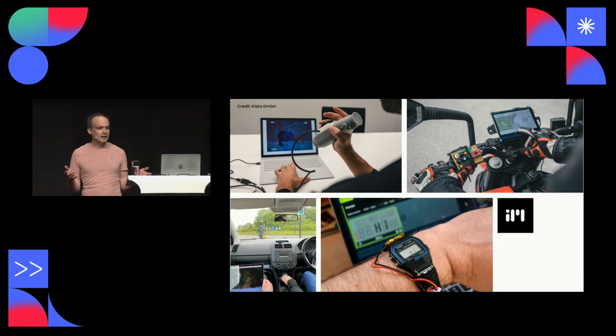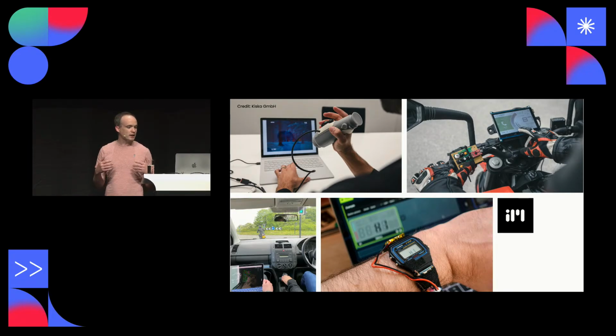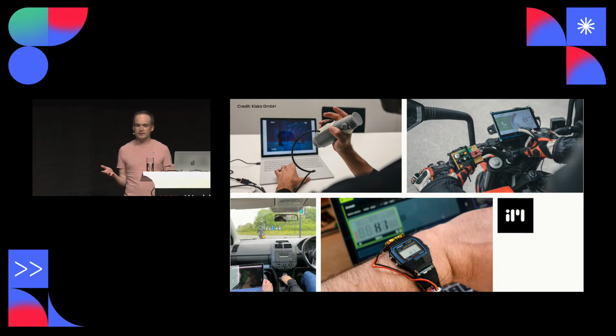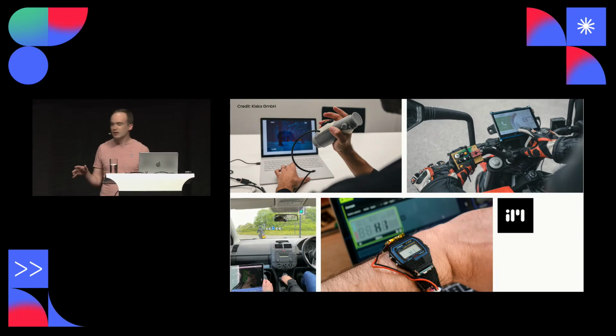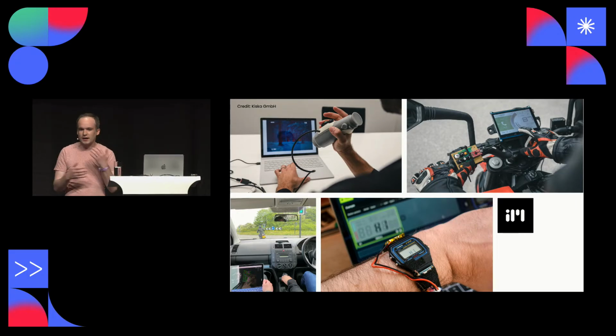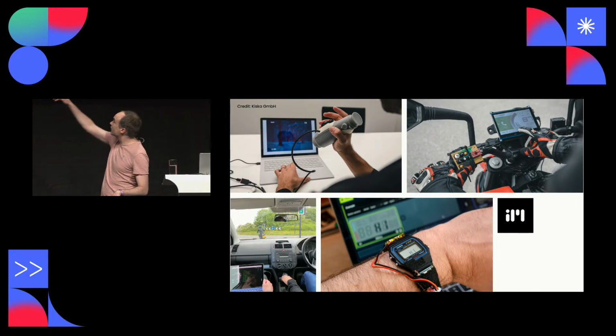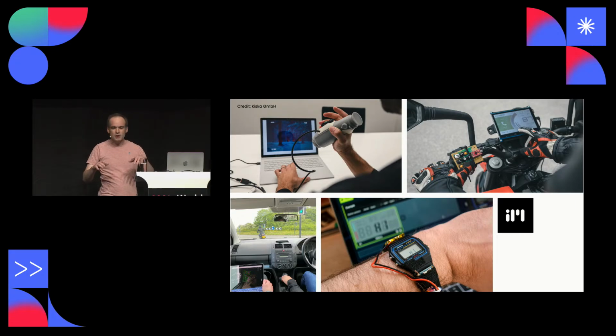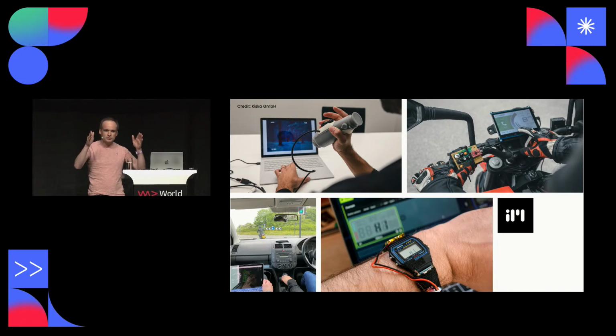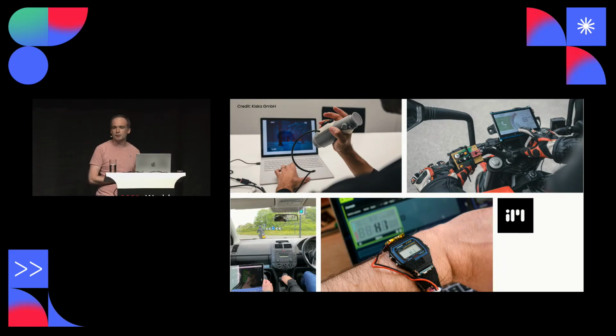Over the past few years, I've worked through my business, Interaction Magic, on designing and prototyping the interfaces for all manner of products: night vision cameras, motorcycle dashboards, redesigning the interactions on this Casio F91W watch. I'm sat here in the front seat of a car with my laptop, trying to send navigational cues to the guy on the bike ahead with haptics and lights and sounds inside the helmet.